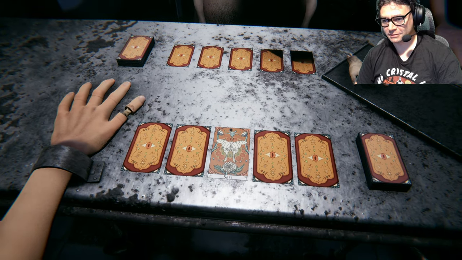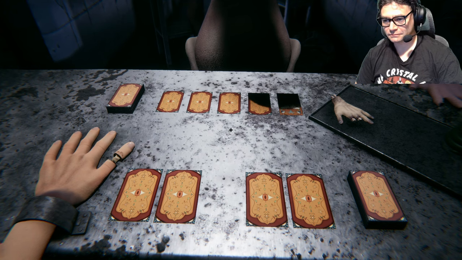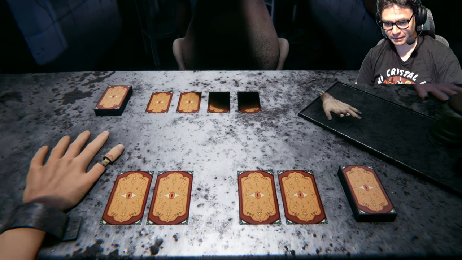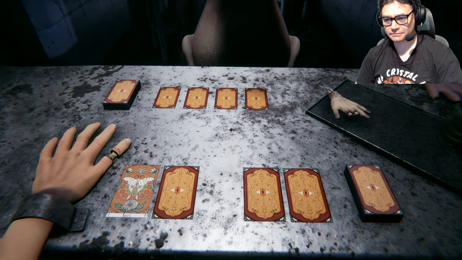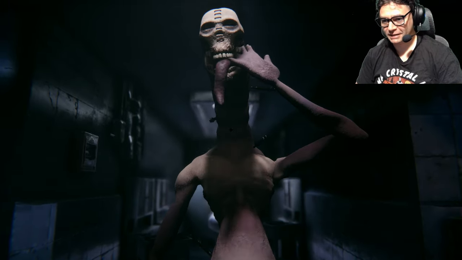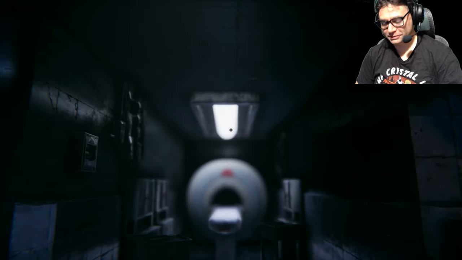Go with the middle. Alright. Safe card. Safe card. Safe card. That. Lost that last finger there, buddy. Chew loose.